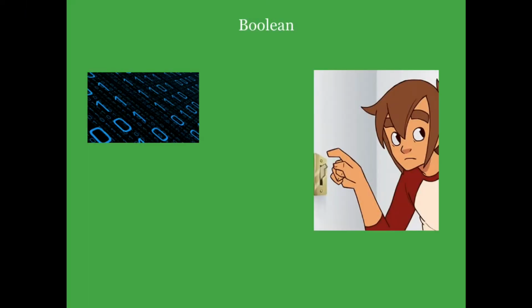Alright guys, in this tutorial we will talk about booleans. So in real life we all use switches, as you can see in the picture on the right. Our on off switch, what is it? It's either true, which means the light is on, or it's false, which means the light is off.